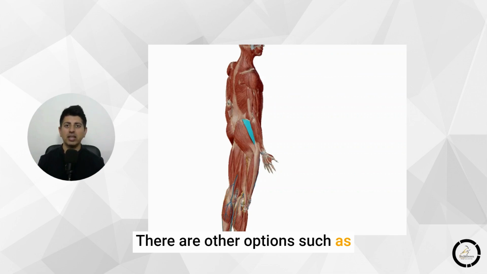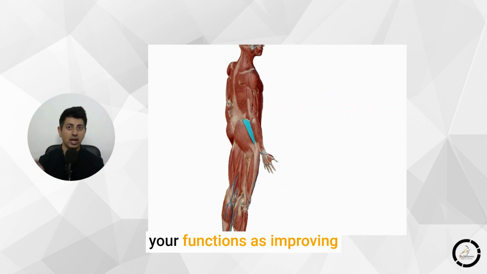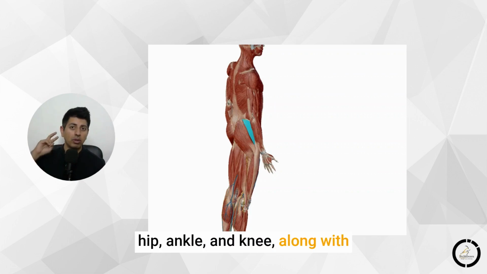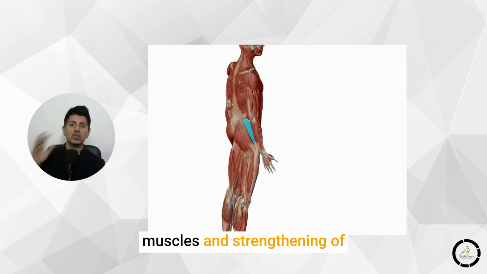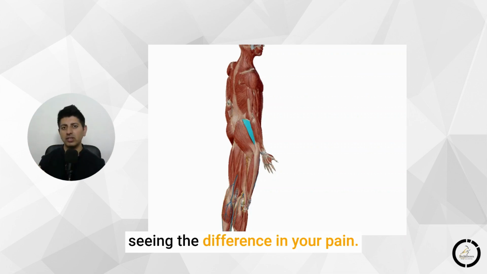There are other options such as taking pain medication to alleviate or reduce the pain. But again, if you start working on improving your function, as in improving your joint range of motion in the hip, ankle, and knee, along with improving the flexibility in the muscles and strengthening of the certain muscle groups which are weak, you can really start seeing the difference in your pain.